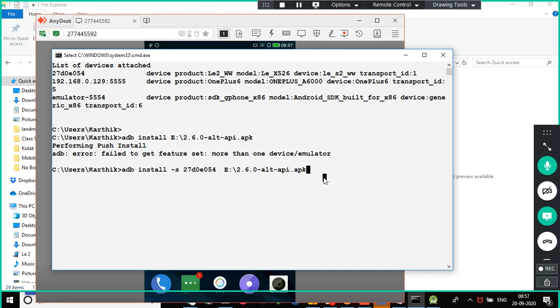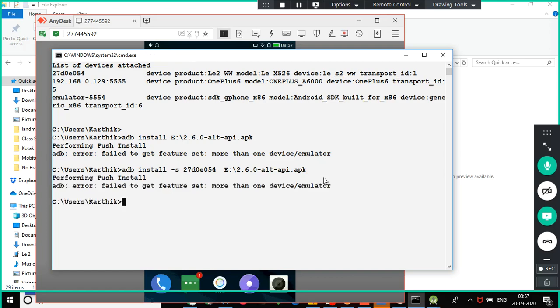If I execute it now, ADB will know that it needs to install it on that particular serial number.